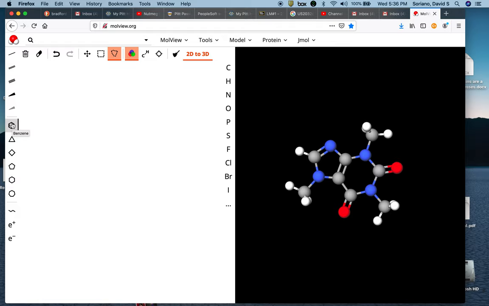Okay, first thing I'm going to do is grab the single bond. And I'm going to put one there, one there, one there, and then L drag. Now I'm doing L drag, holding down the L button. Let me erase it. Try it again. One, L drag, L drag, L drag, L drag. Now that is a shorthand notation for 1, 2, 3, 4, 5, 6 carbons.